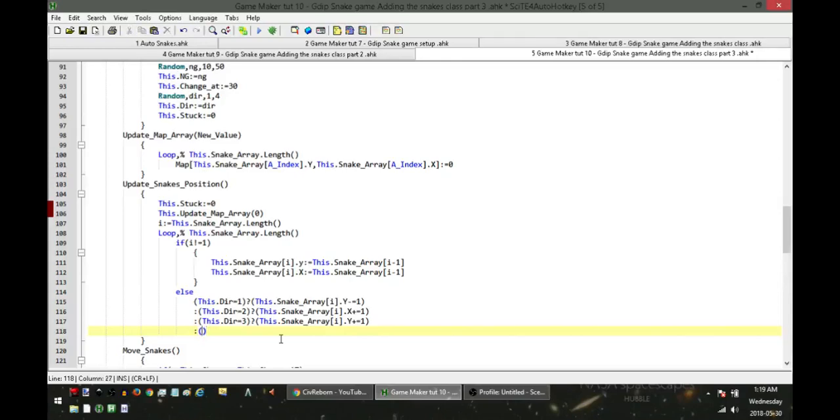So we're not going to ask a question this time, we're just going to automatically set this.x, and we're moving to the left, so x is getting smaller, and that's it.